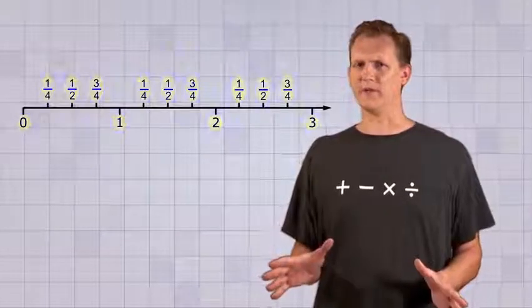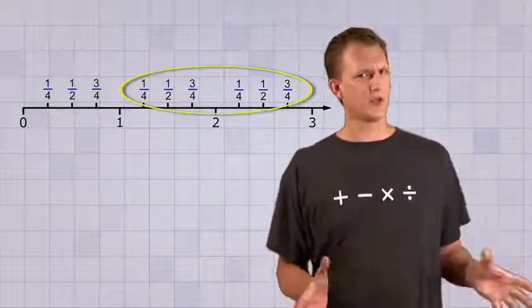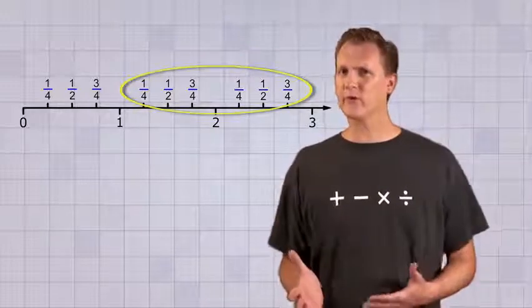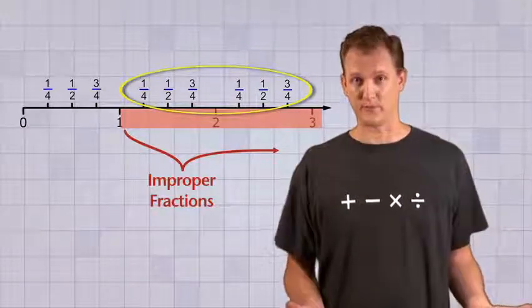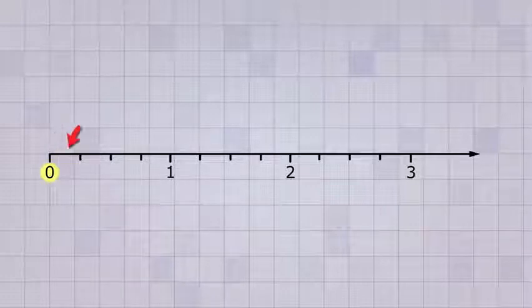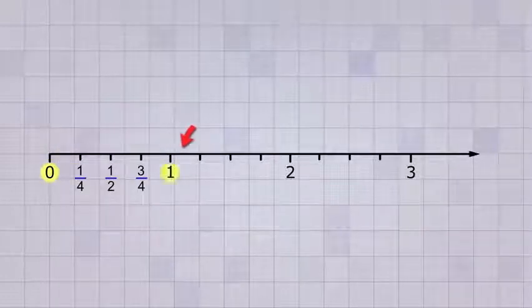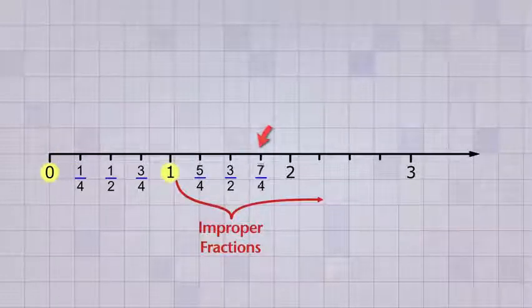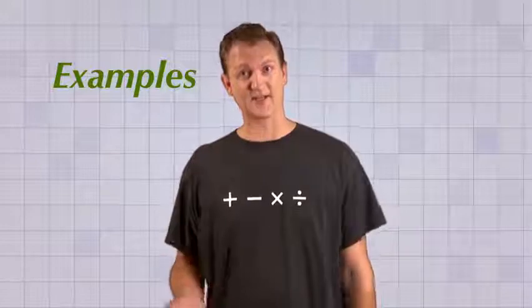But wait a minute, if there's a whole bunch of proper fractions out here in between the whole numbers, then why have we been calling this the improper fraction region? Well, it's because improper fractions are formed by combining a whole number with a proper fraction, but the whole number part is hidden in the fraction. Starting at 0, you can count up through the proper fractions, but once you pass 1, they're called improper fractions because there's a whole number part hidden in the fraction. As always, a few examples will help this make sense.